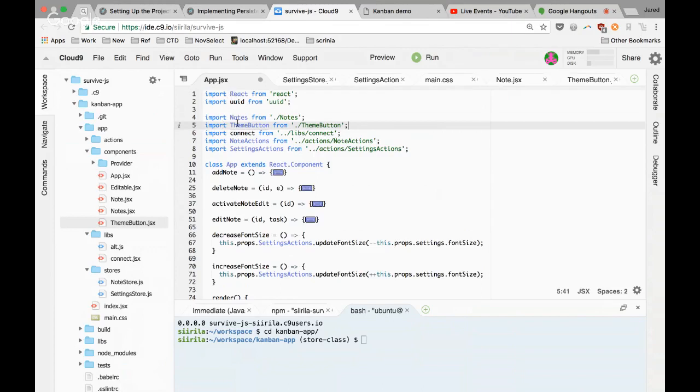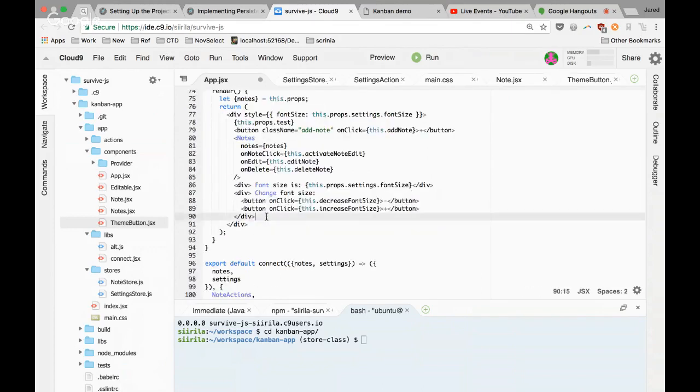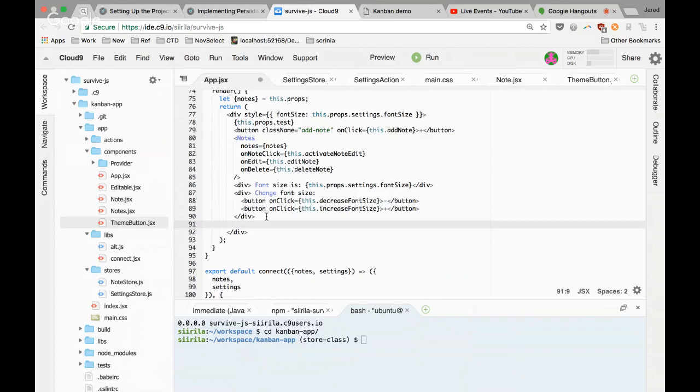So remember, I need to import it so that I can use it. And then how can I add a theme button component here? Do I just need to do the other one? Just like this. And since this doesn't have anything that we're passing into it right now, we'll have it self-close.